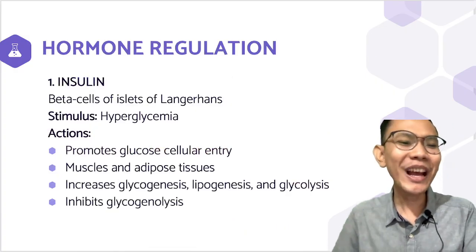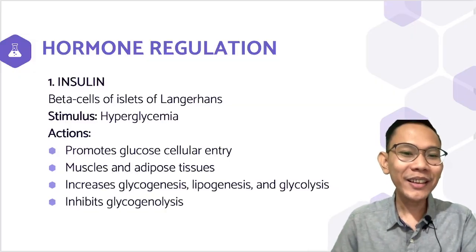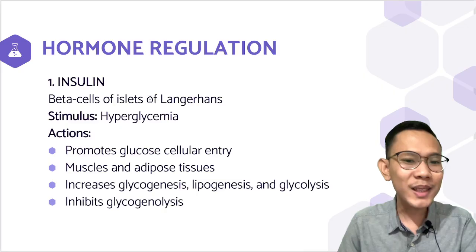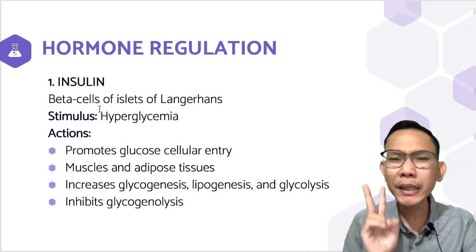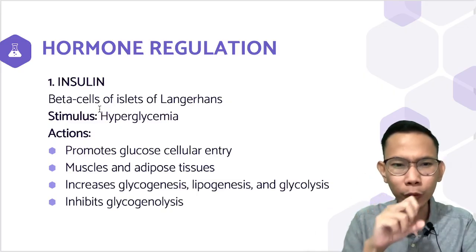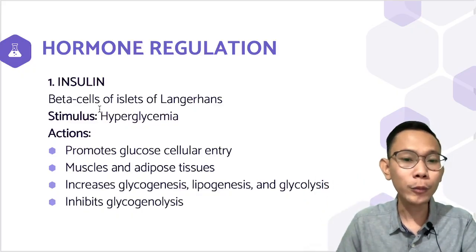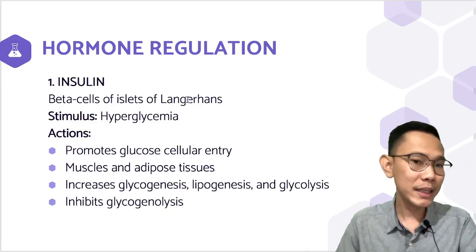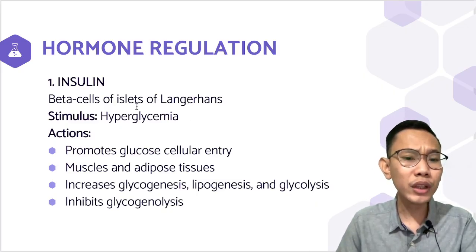So right now, isa-isahin na natin itong mga different hormones. Again, when we say insulin, this is produced by your beta cells of the islets of Langerhans. So remember that ha? Ito talaga pinaka-importante, insulin and your glucagon. Kung meron tayong dapat tatandaan sa mga action and function, it's really your insulin and your glucagon. So anong stimulus ng ating insulin? Kailan lang masistimulate ang ating insulin? Pag merong hyperglycemia or increase in your blood glucose level. So what are the actions of your insulin?